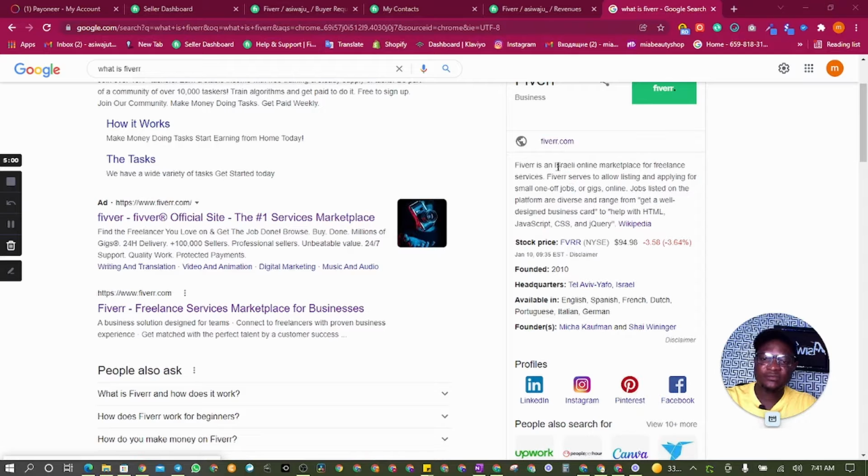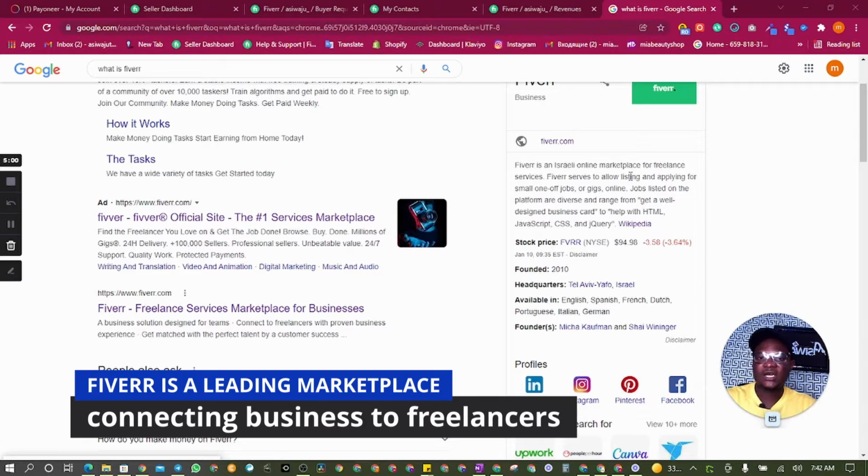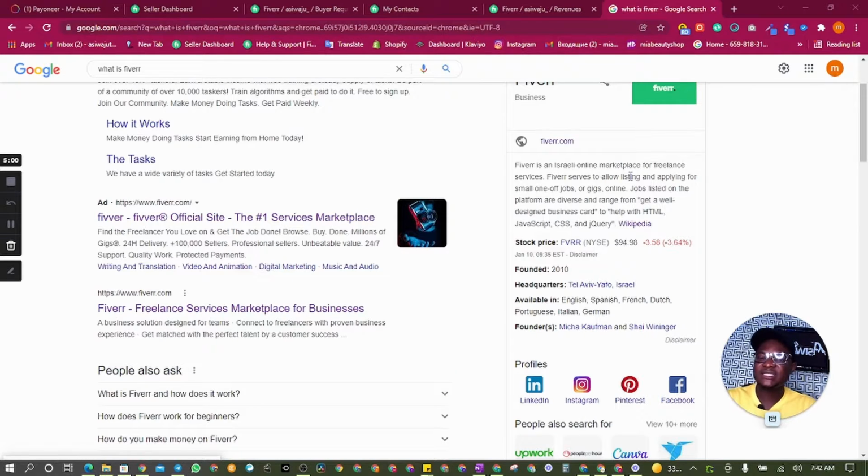The reason Google mentioned Israel is that the founder of Fiverr is from Israel. As you can see, it was founded in 2010. So Fiverr is an online marketplace for freelance services, and another definition is that Fiverr is a leading marketplace connecting businesses to freelancers.